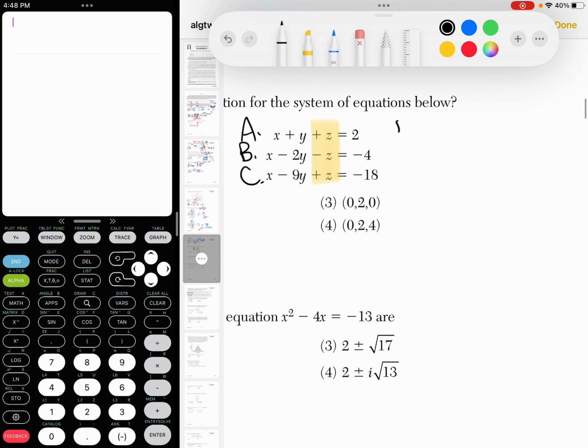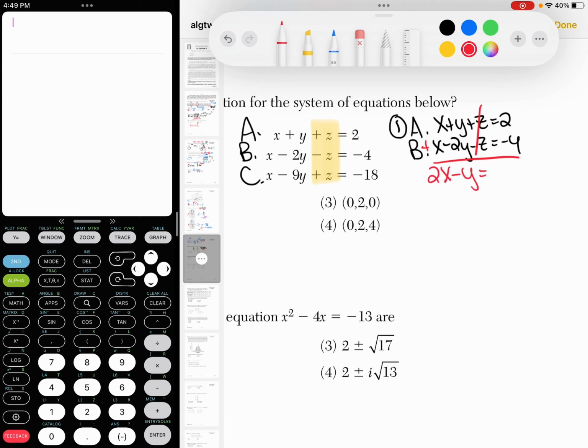So I'm first, for my step 1, going to put equations A and B together because there's a positive z and a negative z. So I always put my z's with a little slash through them, and I try to make my 2's loopy. If you're the kind of person that makes a 2 like this and your z's like this, please be careful. Okay, try to make loopy 2's for these questions. Okay, I'm going to add these together, and my z's are going to cancel. So when I add them, I get 2x minus y equals negative 2, and we're just going to call that equation D for labeling purposes.